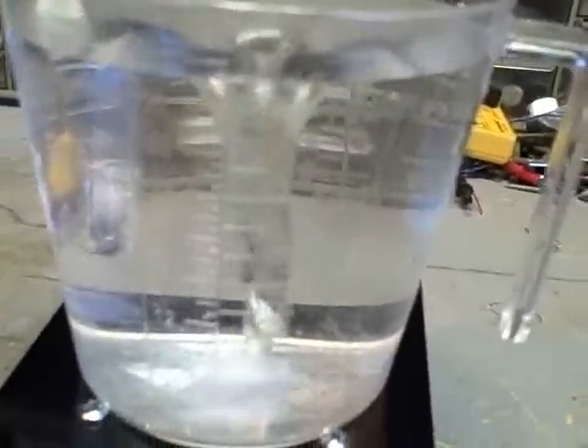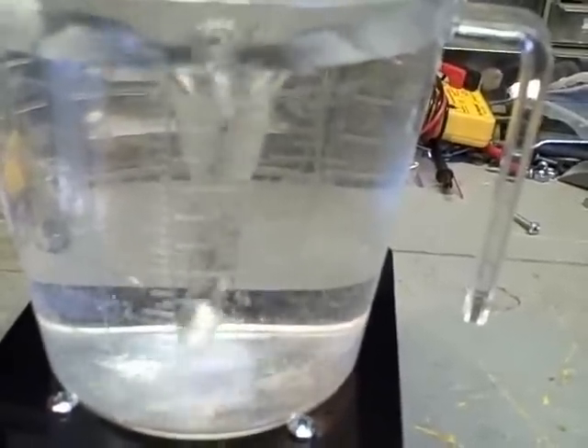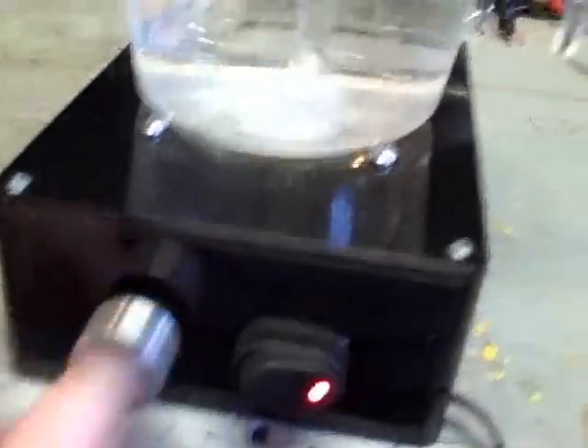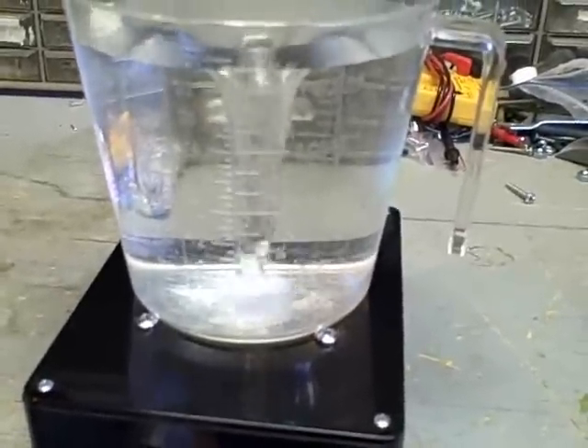I can turn it up — I haven't cranked it up to see if it throws the stir bar, but I really don't need to go any higher than the low setting. Yeah, that's kicking on pretty good. I'm pleased with that. I don't know if I'll get a flask — they're kind of pricey. I'll probably get a two-liter flask, but I've seen people use flower vases from Walmart for three dollars. You can always mark the measurements yourself.